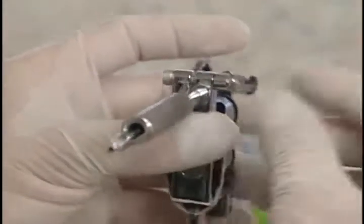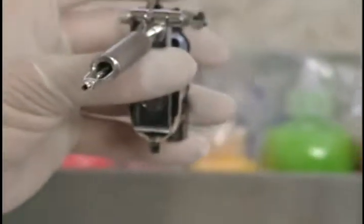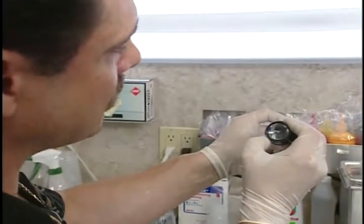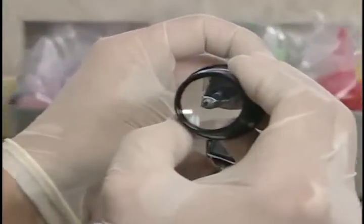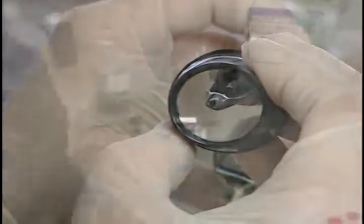Now we're going to adjust the needle bar to the tube tip itself. You'll need your number 5 eye loop. If you watch the needle, it has to ride directly in the bottom of the tip. If it does not, it will cause a splashing in the machine, and you'll be very unhappy when you're doing your line work that you can't see where you're going.